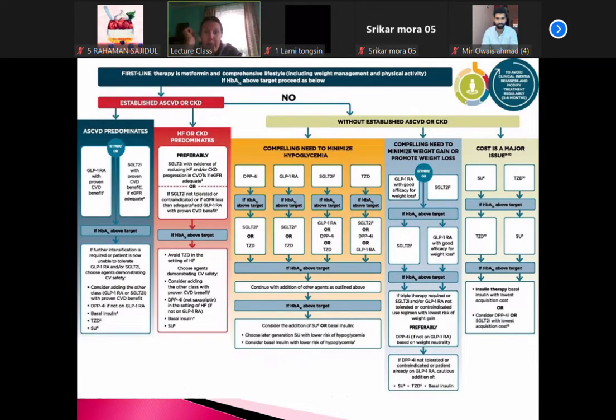But always remember about pharmacodynamics and pharmacokinetics of medications. For that, you have your clinical pharmacology classes. What you should remember is you need to check glomerular filtration rate, GFR. According to GFR, you may not use this or that medication. It depends on the type and group of drug. For example, SGLT2 inhibitors you may not use if GFR is less than 30. GLP-1 receptor agonists you may use in any stage of chronic kidney disease. Metformin you may not use if GFR is less than 30 or if it is chronic heart failure stage 4.